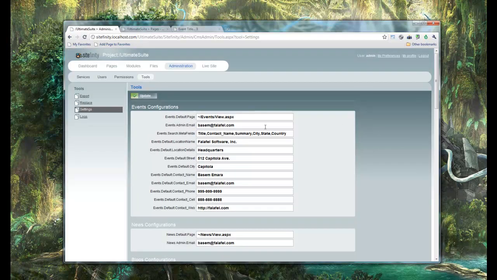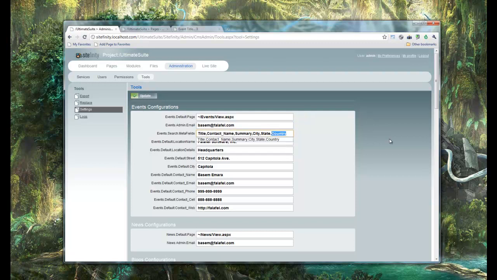Alright, so the next thing on our list here is the admin email address, and this is used for notifications of when a new event was posted on the website. You get a notification for that, or if somebody comments on your event, you get a notification to either moderate it, or just let it pass, but you still get notifications of the comments. So that's what this is for right here.